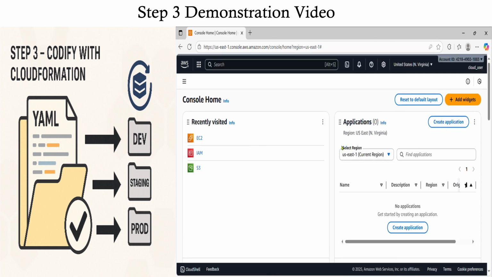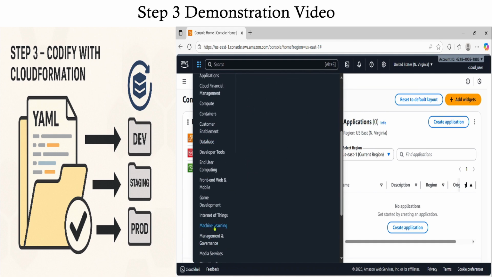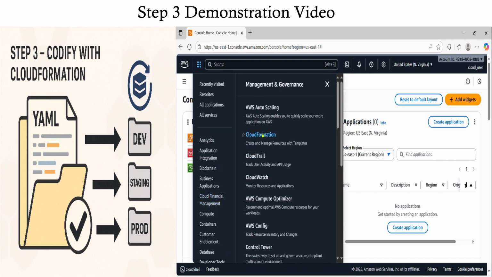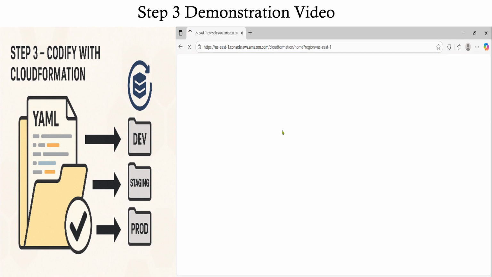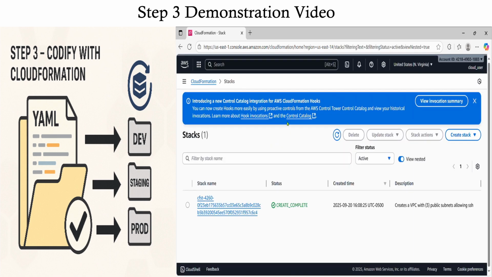Inside the CloudFormation service, start by creating a new stack, and I'm going to be uploading a YAML template. So we navigate through management and governance, CloudFormation, so we can see create stack.